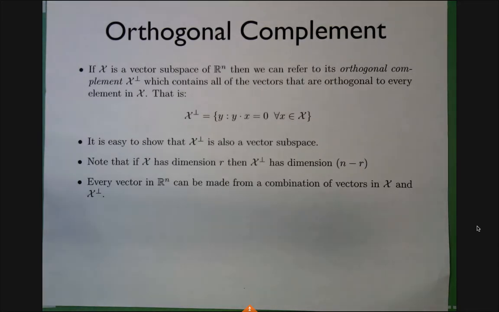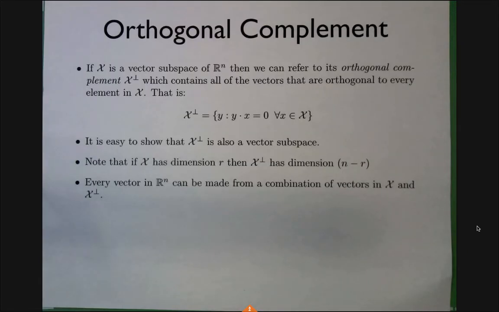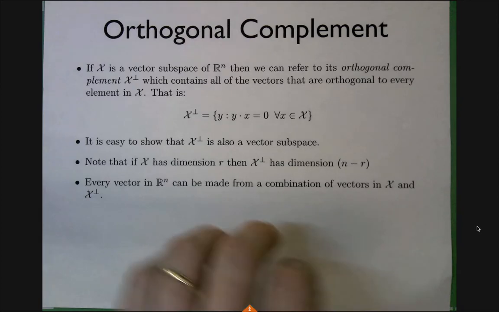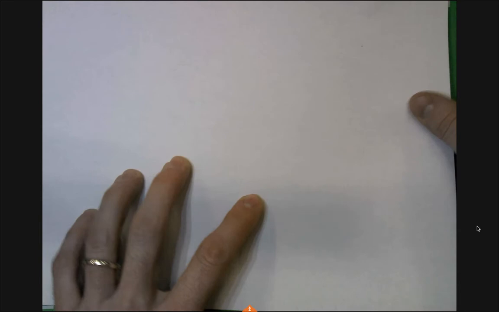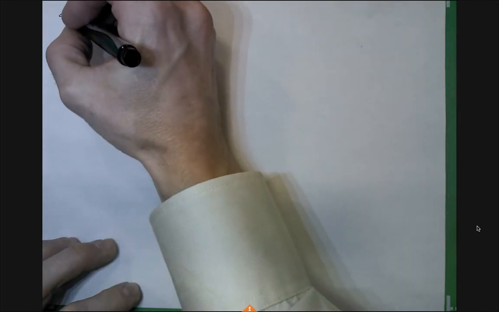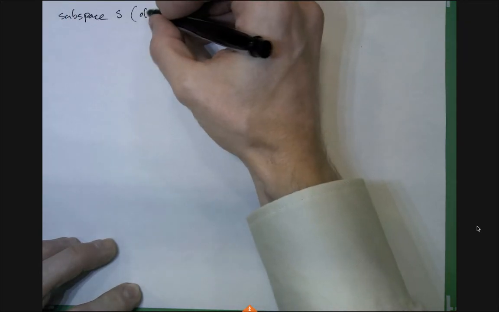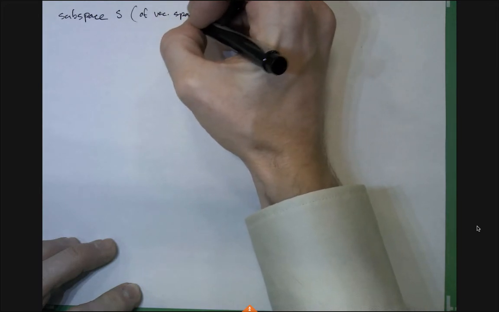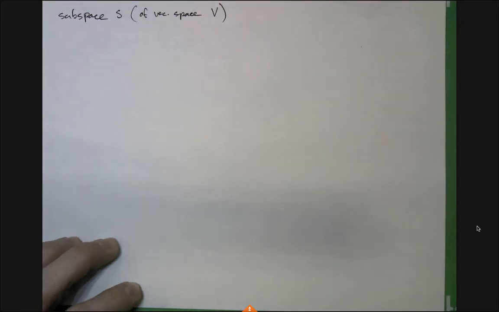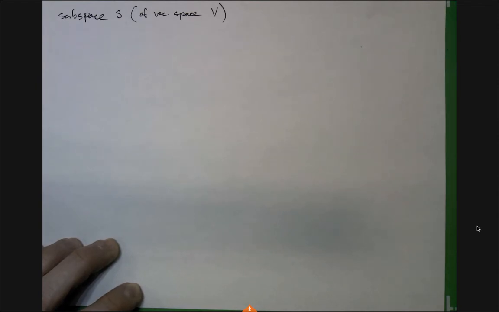So before we get there, we need to talk a little bit more about subspaces. We sort of started the last time, but there are a few things that I need to elaborate on. Let's start very briefly. As I said, you need to remember the definitions. So we will start with recapping the definition of a subspace. So what was a subspace S of a vector space V over the reals? We always assume we are over the reals here.